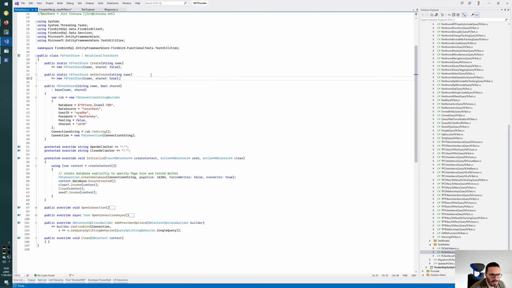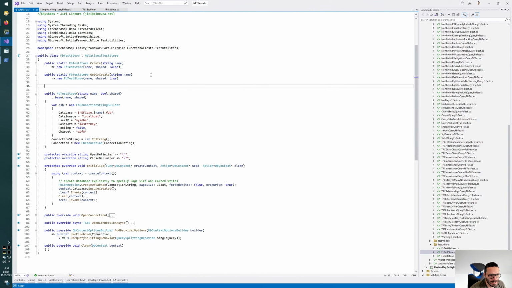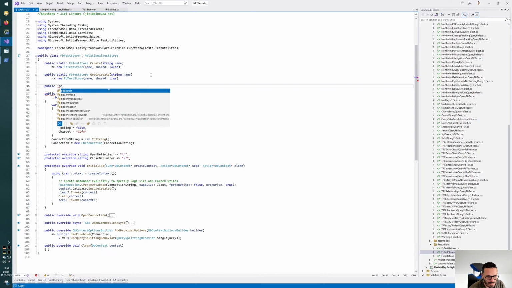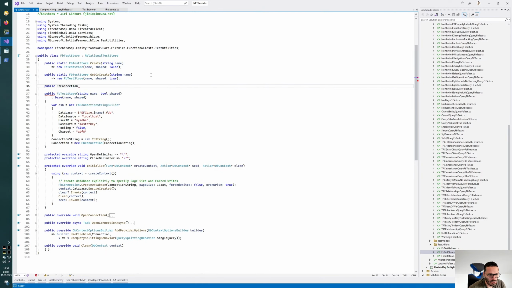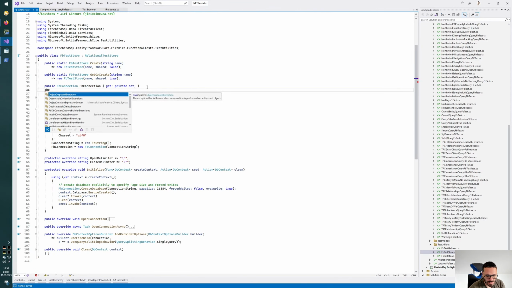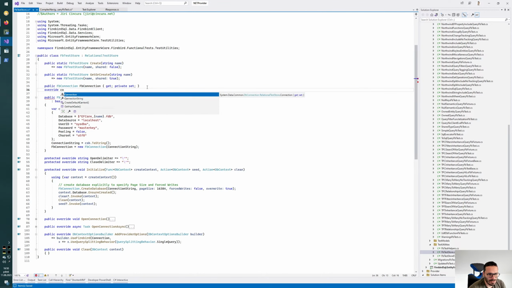What if public FB connection, FB connection, private set this to FB connection, and then override connection.